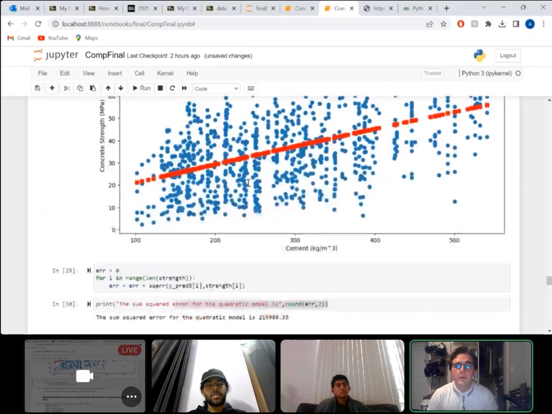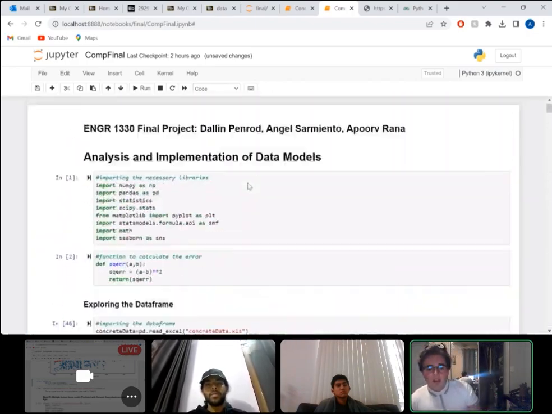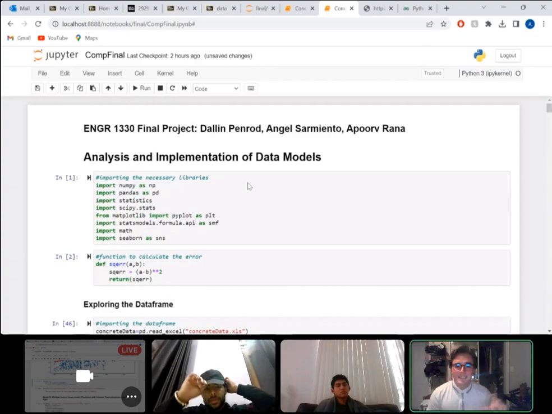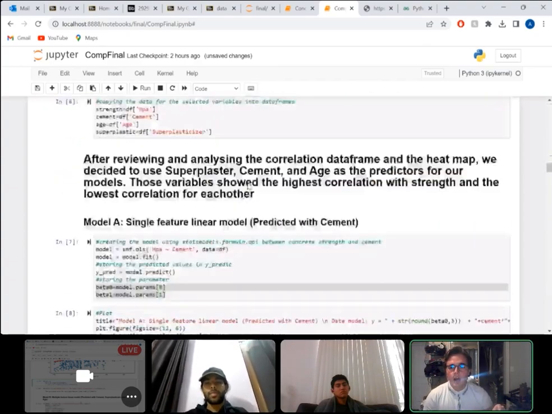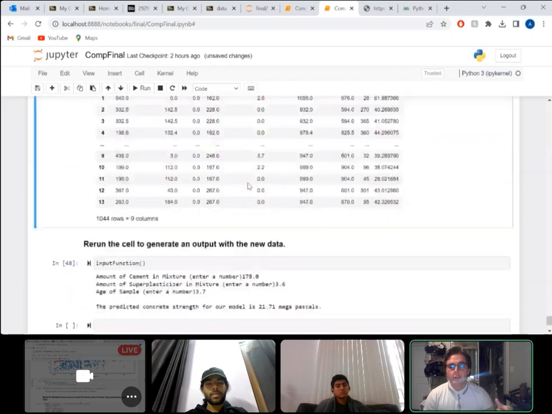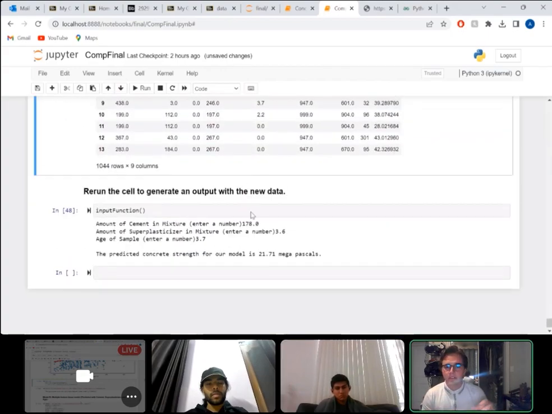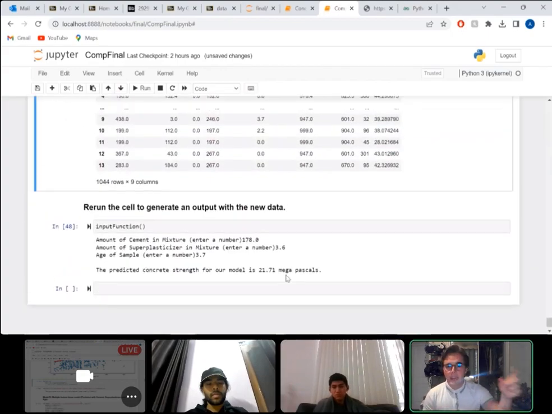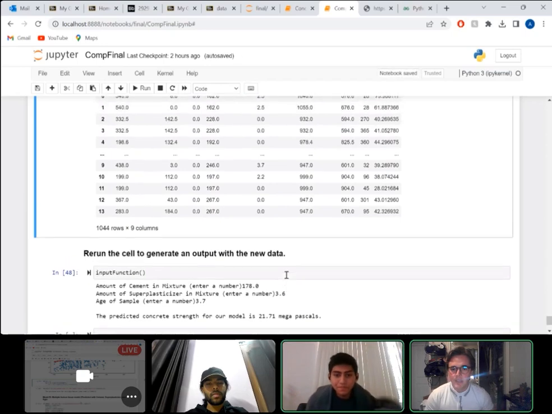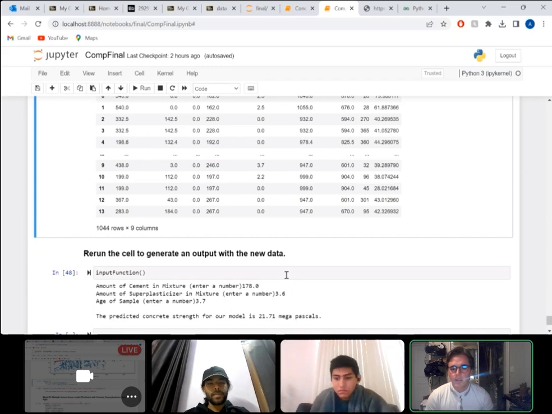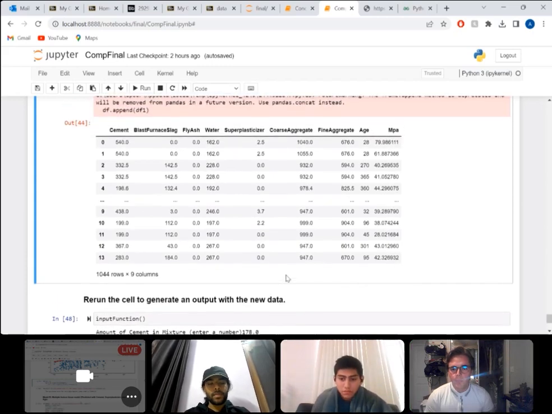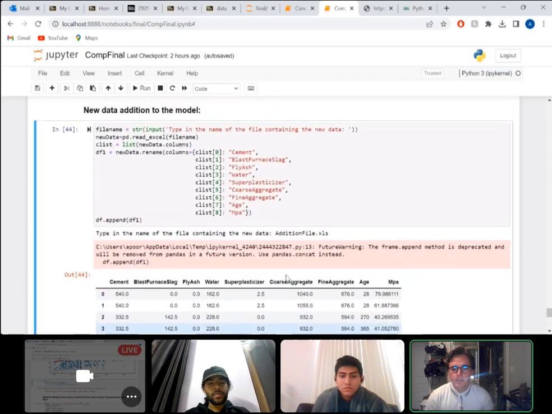And so some of the trouble that we ran into is that we weren't able to fully get the new data to be added onto the data set. And so we had to do a bunch of troubleshooting in order to get that to work. But we were able to change it by using the append function instead of something that we were doing before. And some of my other teammates ran into some other issues, which they will explain in a second.